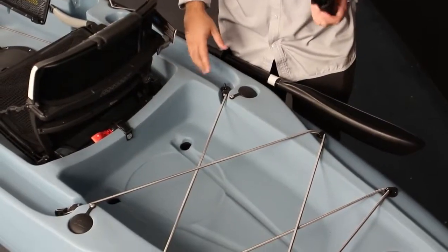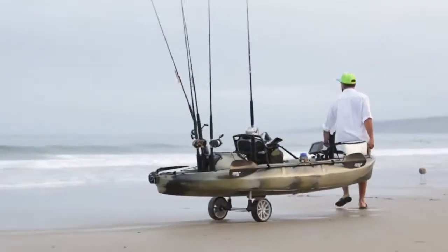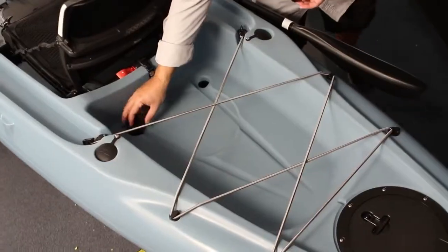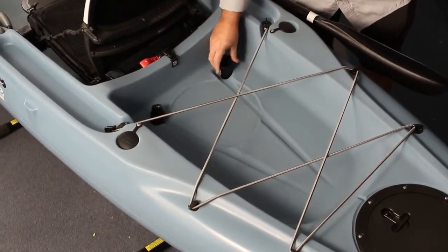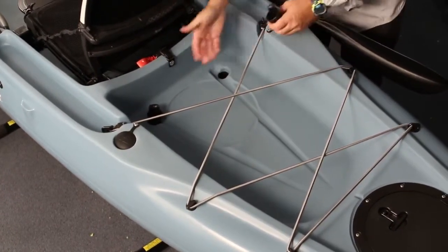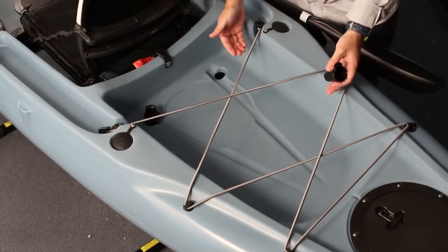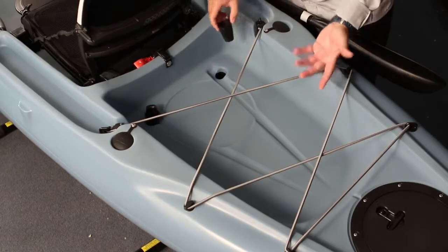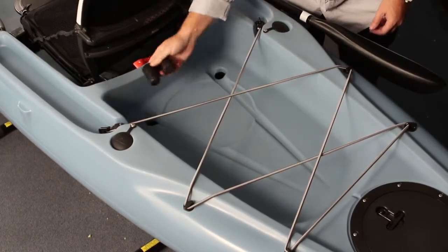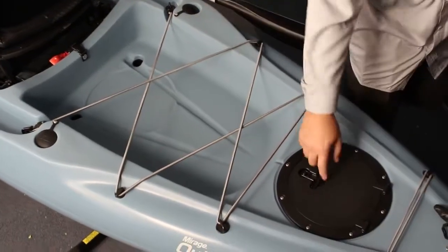You've got a large cargo area in the back. You can put different accessories back here like an H crate or a live well. Some of the boats you can benefit from using a scupper plug. All of our kayaks are sit on top, so the water is going to flow in and out depending on how much load you have in the boat. Water can actually be coming up into this area. So if you have a lot of load in it and you want to plug those up, you can. It's personal preference though.